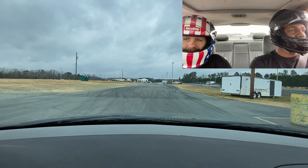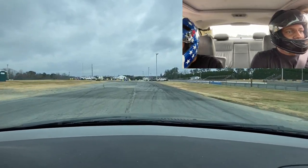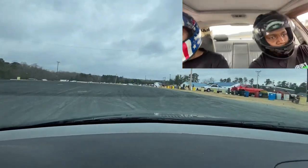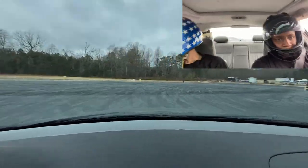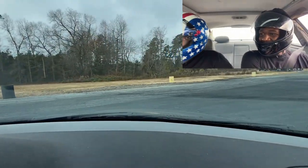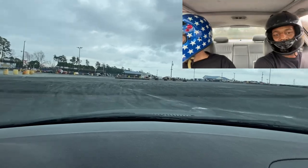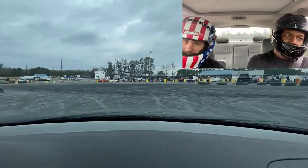All right, we're going up for John's second lap. Did he say go? Yeah. Oh, okay. I get a little more speed. Second gear. I think I kicked it. I think I was in it a little bit too much.